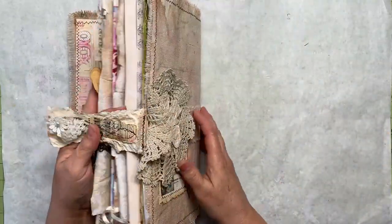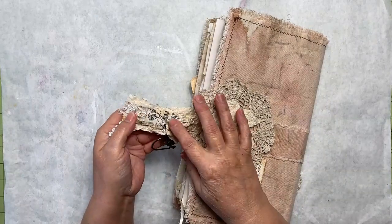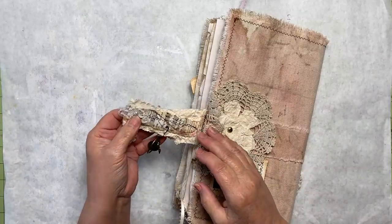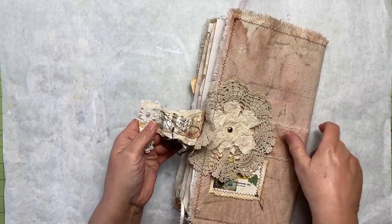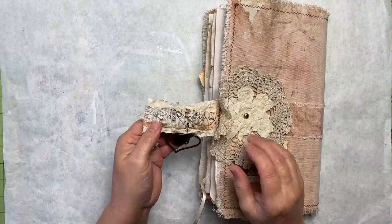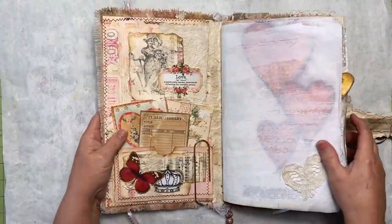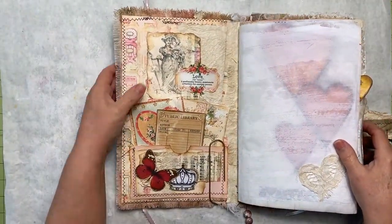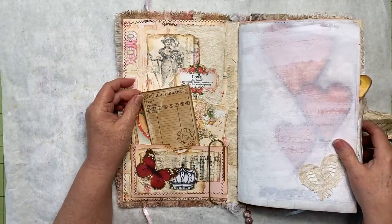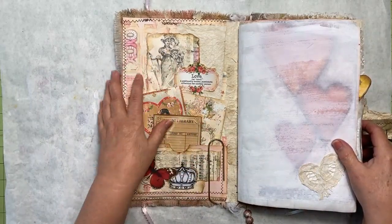And here is the closure. It's some amigami paper with some digital and some fabric on it, and that has been machine stitched all over. It has a nice little heart charm here with a key and a locket. It's just real cute. And then we open it up and we have our inside cover page here with our pocket. And it has a library card in here and a couple of Valentines here and then some collage.